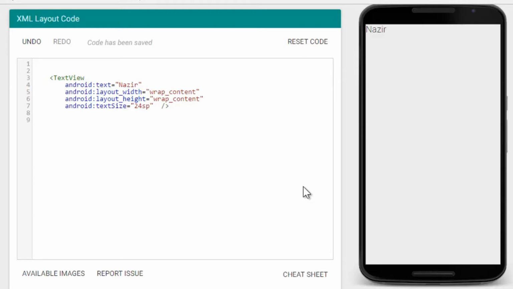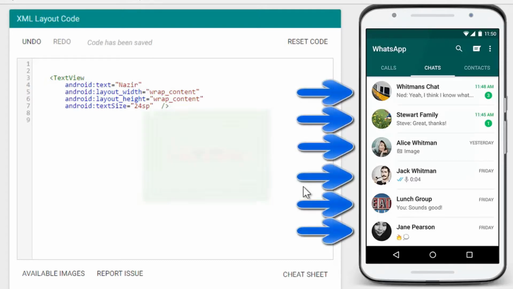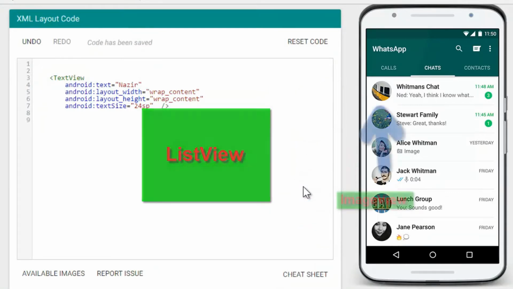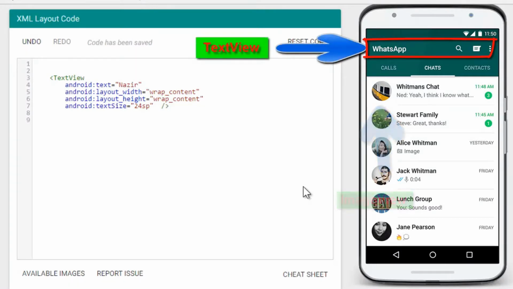There are types of views, and we need to understand how they work. For example, visit whatsapp.com, and there you can see a list of things inside WhatsApp. It's like an image view, then we will have a bar, and in the bar, if you click on it, you will find that it is written as text.